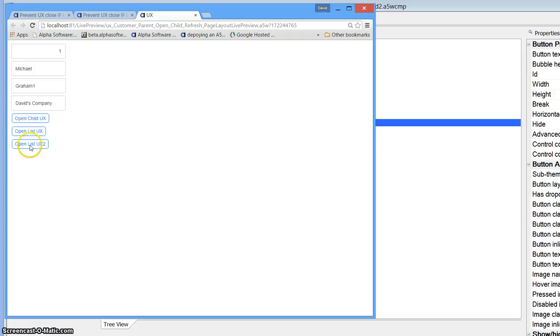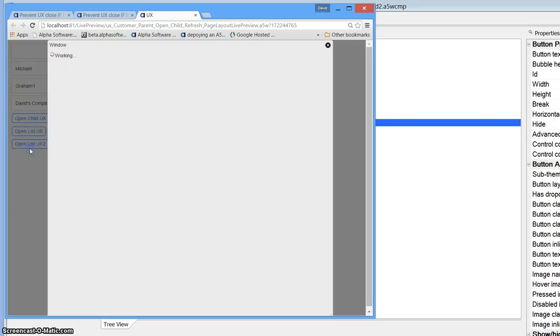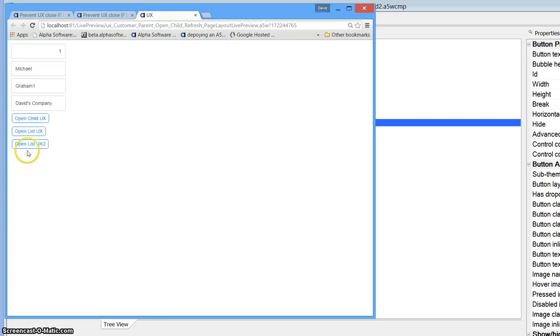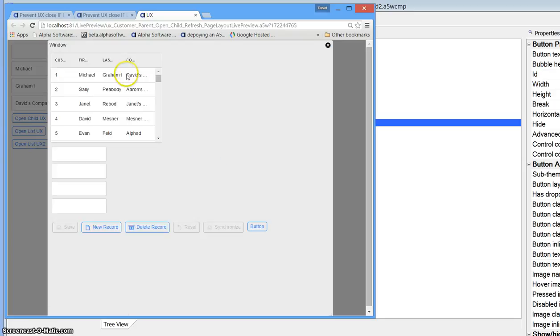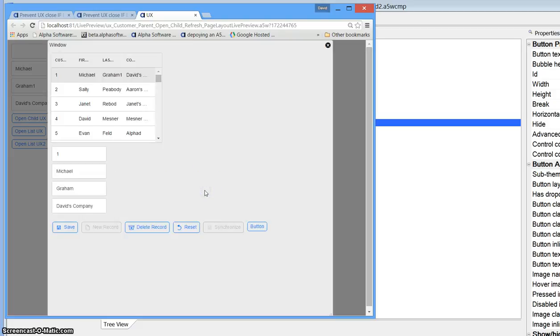And I'll show you a working example first. So we're going to open up a virtually identical UX. This is just a different name. And we can close it normally. We haven't done anything to it. We can select a record from the list control, and normally the overall UX feels that this is dirty now because we filled in some detail values, but with just a few adjustments we're able to close that, which we should be able to. And we're going to go ahead and make a change to the data now, and we're going to reset it. And we're going to say no, we don't want to make any changes.